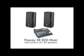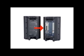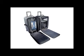All PA systems basically have two parts. There's a mixer and there's speakers. And of course the cables go back and forth and the microphones are additional supplements. Now you'll find in the Yamaha Stage Pass that everything is sold together in one package, with the exception of course of cables and microphone. There's a mixer and two speakers. And conveniently, the mixer fits in the backside of the speaker, which makes it much easier to haul. In addition, it comes with carrying cases, like suitcases that you can roll in and out of your performance space. Very convenient, considering it's fairly heavy to move these systems.